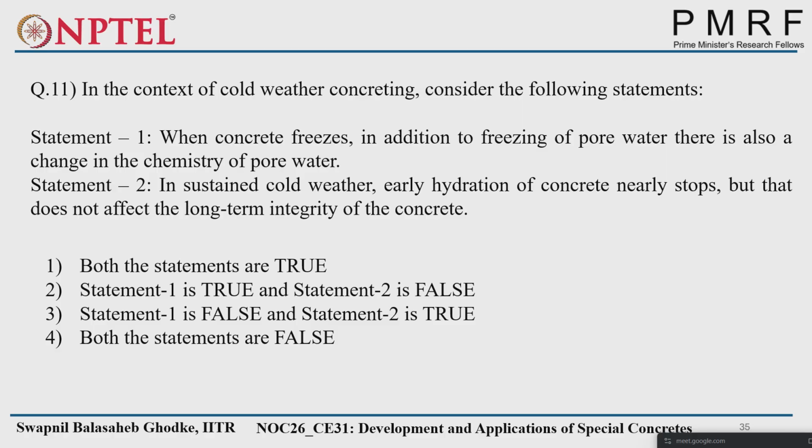Next, in the context of cold weather concreting, consider the following statements. Statement 1: when concrete freezes, in addition to freezing of pore water, there is also a change in the chemistry of pore water. Second: in sustained cold weather, early hydration of concrete nearly stops, but that does not affect the long-term integrity of the concrete. What will be the answer?